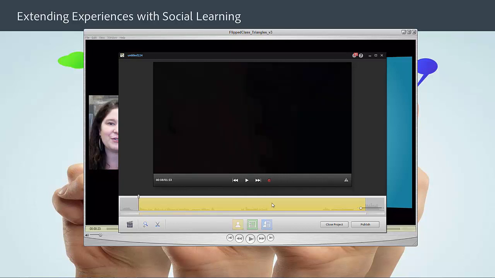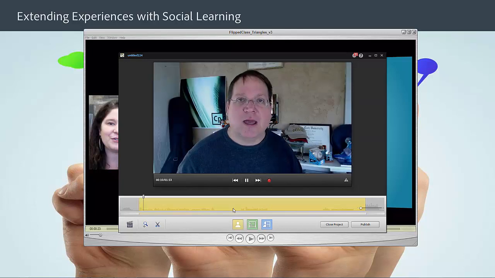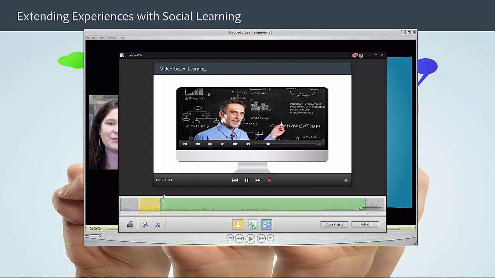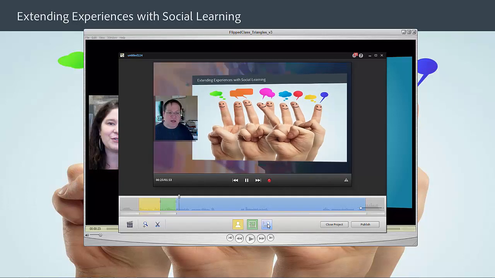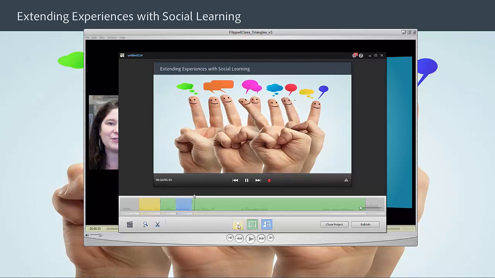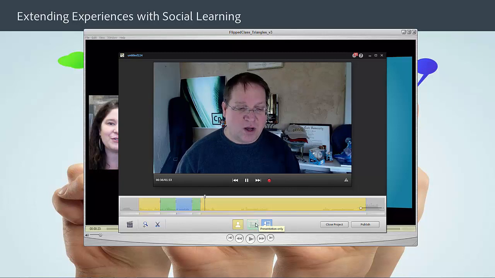When I'm ready to put my project together, I click play to start the playback of the project. Yellow is you, green is the screen, and blue is both. So all I need to do is press green to see whatever was on my computer screen at the time I made the recording. If I want to see both side-by-side views of myself doing the presentation and the screen, I simply click the blue option. I can click green, yellow, and blue back and forth however I like.